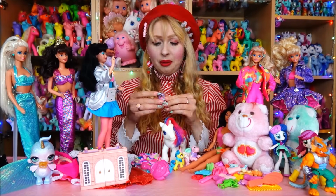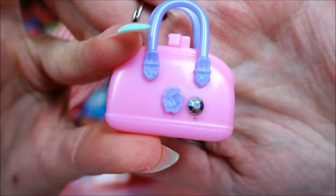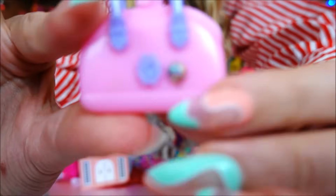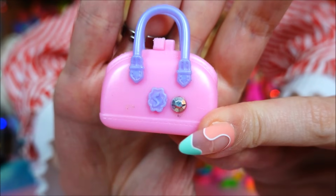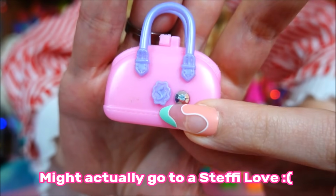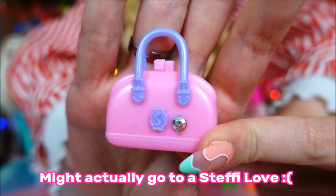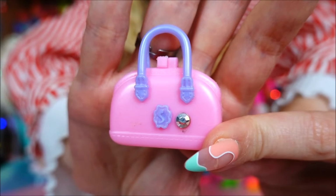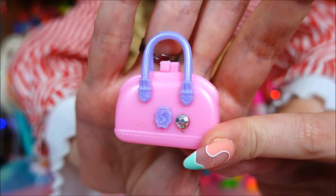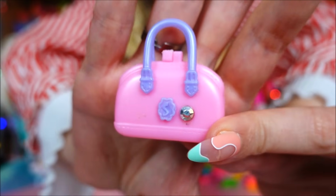And the last thing from this vendor, this little bag. I just picked it up because it has this S in the middle, so I think it might go to a Skipper, because this looks like the teen Skipper type. Her logo was written like that in the late 90s and early to mid 2000s, when Skipper was at her biggest, or the tallest body. So the teen Skipper, I don't know, I couldn't find out.